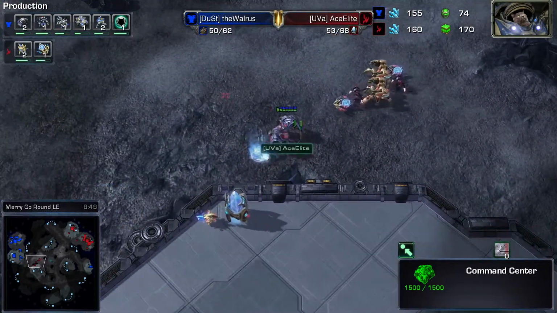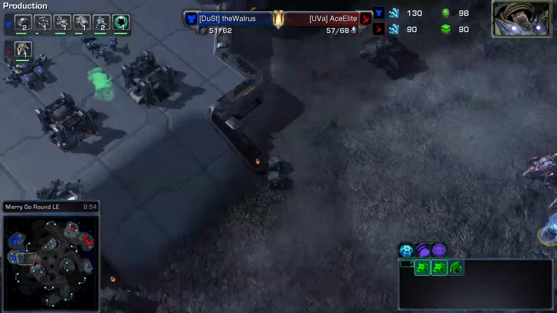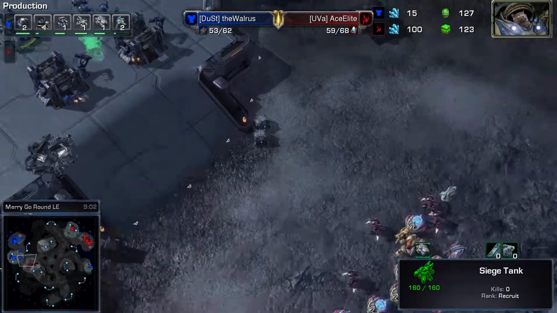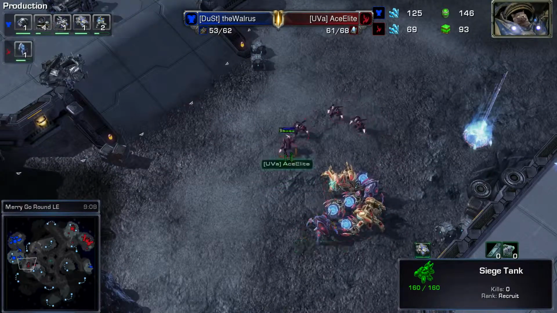He's only got 2 Immortals, but he's got those 3 gateways continually churning out units. A lot of Stalkers, a lot of Zealots, a lot of Sentries. Is going to be able to do quite a lot of damage. This is not enough to hold that back. The Siege Tank is awesome if this was very gateway unit heavy.